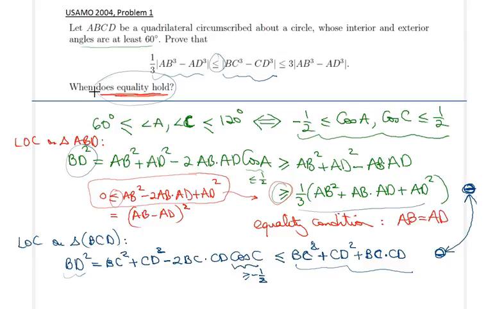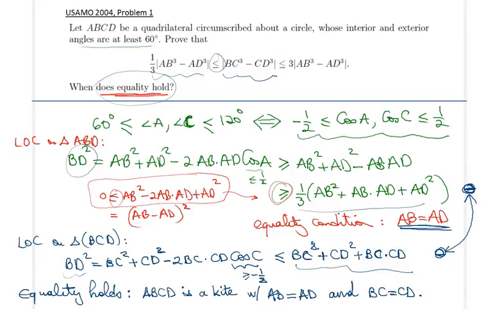Obviously, equality holds when AB is equal to AD. And it turns out that this condition is also sufficient because all the entries in the equalities turn out to be zero in that case. So the given equalities, when they hold, we realize that ABCD turns out to be a kite actually. Equality holds and then ABCD is a kite with AB equals AD and BC equals CD. And that actually solves and ends this problem. Hope to see you in our next video.